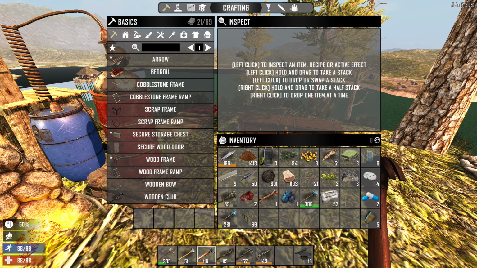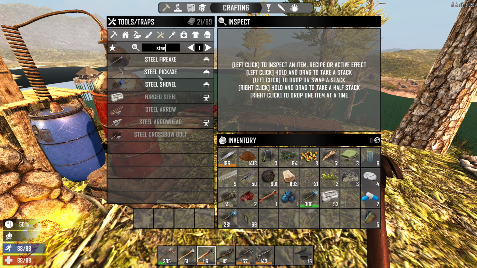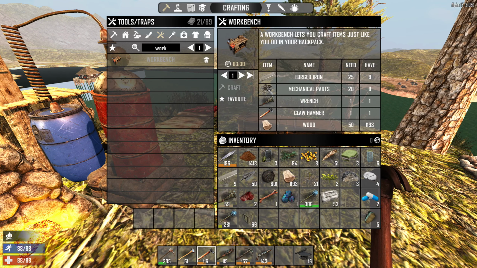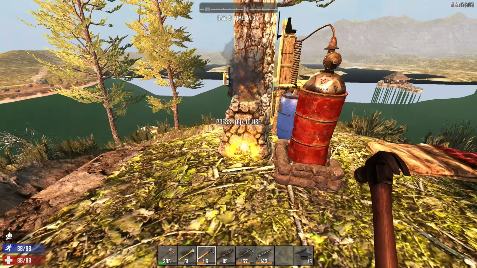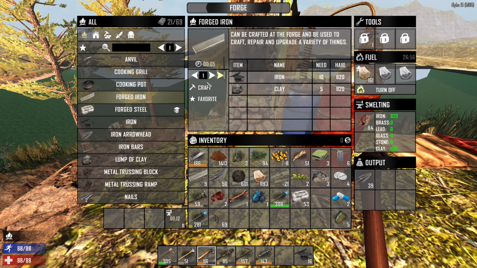We can't make steel tools because we need the workbench for it. That was one of the big letdowns last time. Here, steel pickaxe. We actually need the workbench. This is the icon right next to it for the steel shovel as well. And to craft the workbench, we need these mechanical parts, which we can harvest from different things by using a wrench on it. So, maybe stop that and make a little bit of iron, because we still need iron.